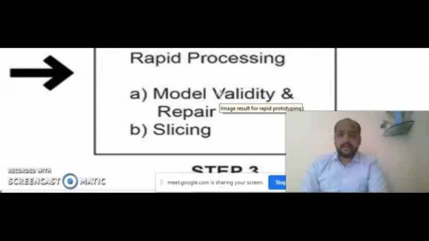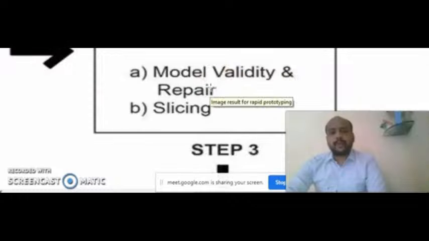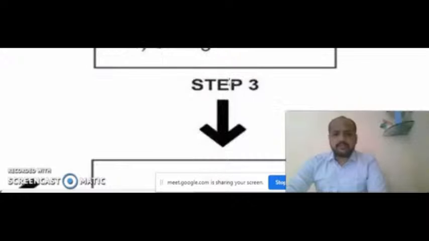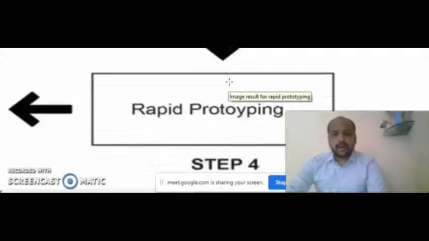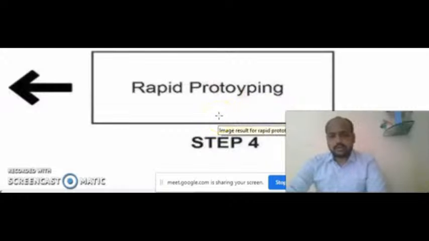Sometimes it happens that you have to go for 3D printing again and again to achieve the desired prototype. This also happens because of some problems in 3D printing technology. Now, the next step we will see is rapid prototyping. You can go for the starting of the printing procedure there in rapid prototyping, no issue.